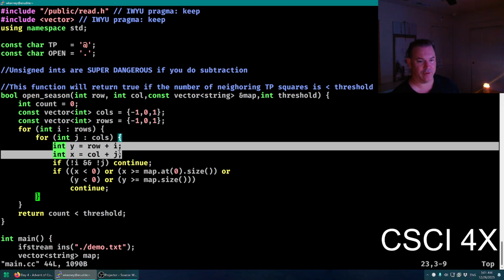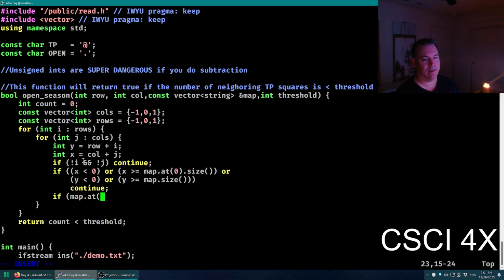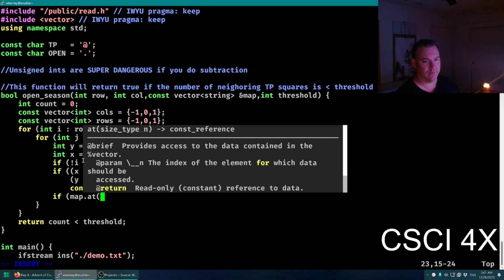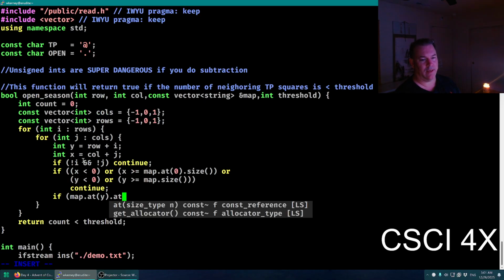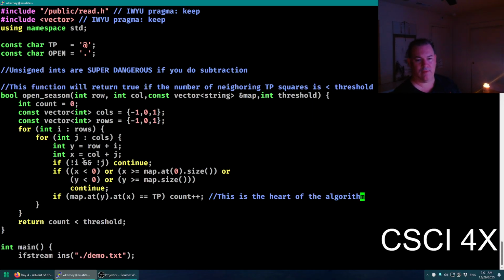So this is our current location. Y is how far down we are. X is how far to the right we are on the current score we're looking at. And then all we have to do is say if map dot at row Y dot at X is PP, then count plus plus. That right there is the heart of it. So everything else is bounds checking.